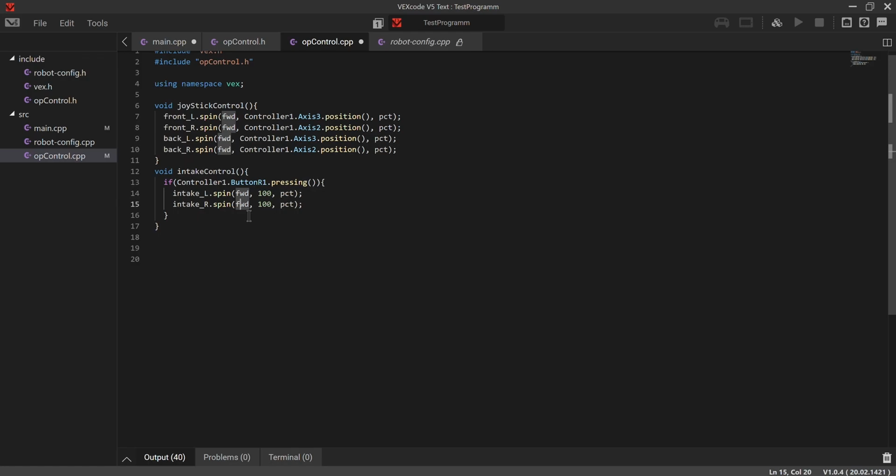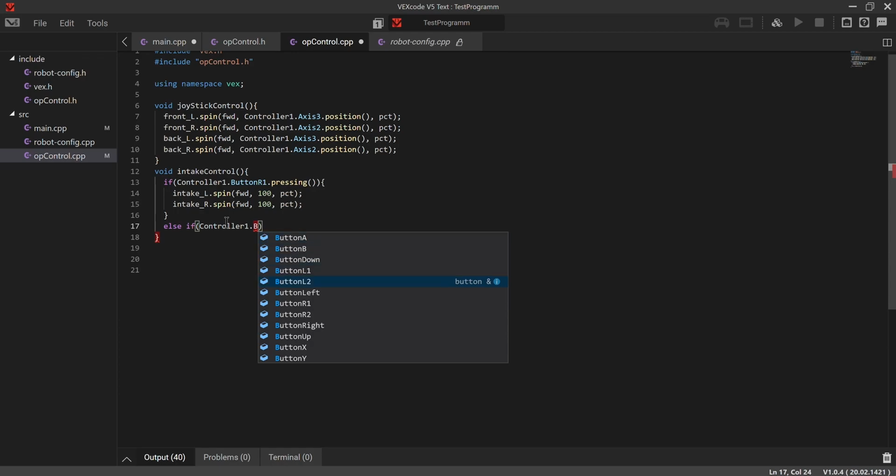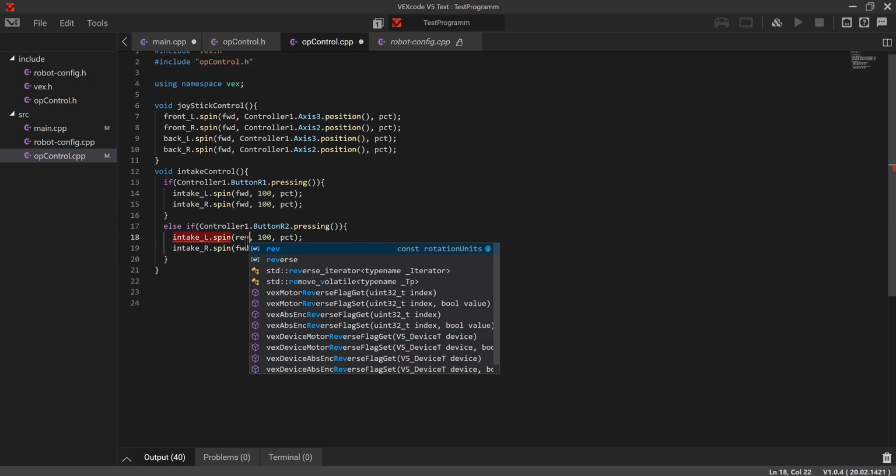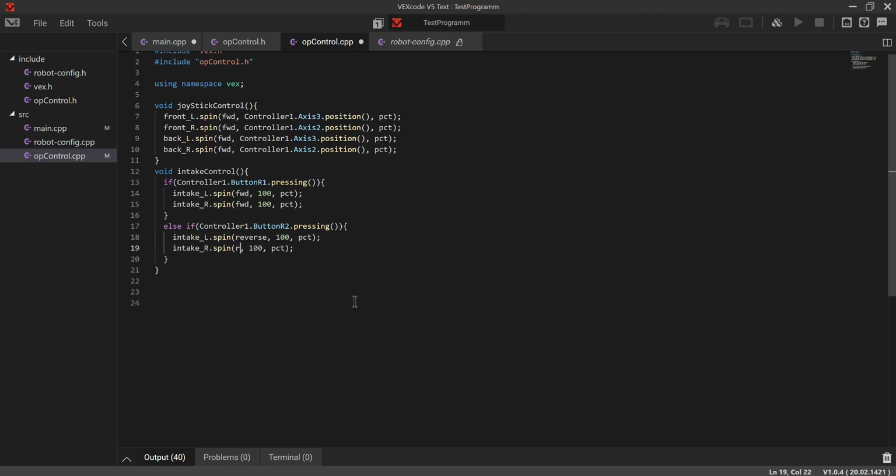So the way to do outtake is we'll have an else if statement, and we'll say else if controller1 dot button R2 is pressing, which is the same API that checks to see if the button is being pressed or not, which VEX precodes. We're going to copy and paste, but instead we're going to make this reverse because we want to turn in the reverse direction.